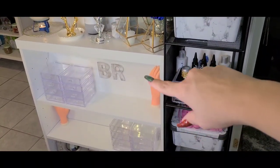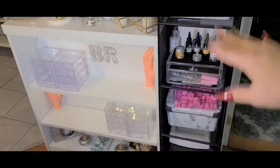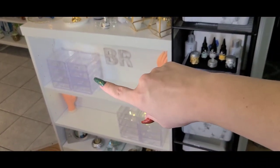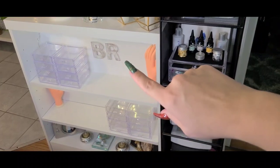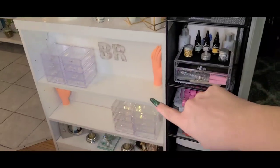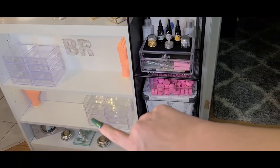This used to be my dining room table — I actually got it from Wayfair and it's a bar-height table, but I just cut off the back and kept the front of it. I did get all of these containers today — the fours — and I got them from Dollar Tree. The little 'BR' I just got from the craft section at Walmart. I thought that was cute — I just double-sided taped it there, and I put some lights underneath both shelves.